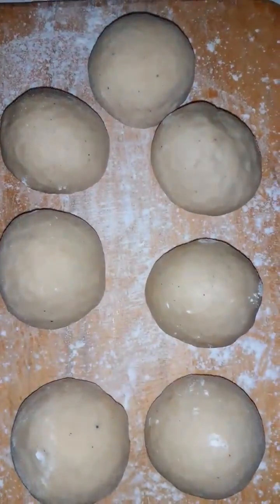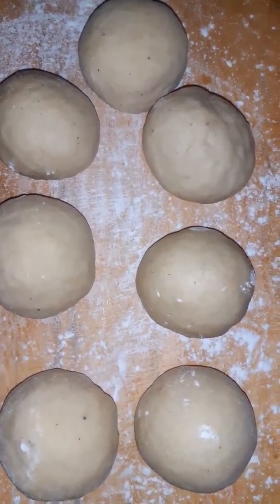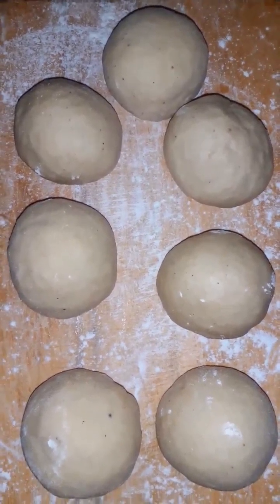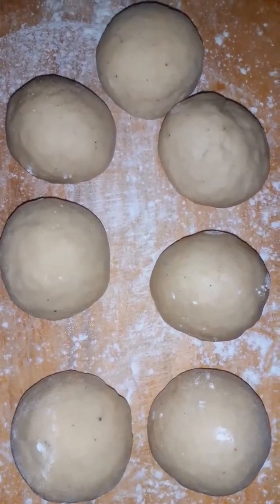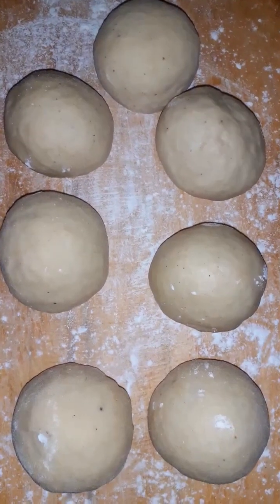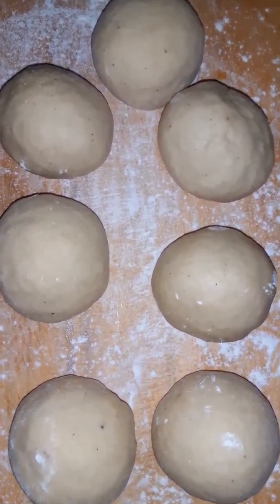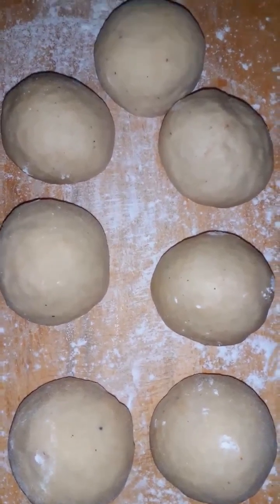I am done with wrapping up the egg rolls, so you can see the dough all wrapped up around the eggs to form the egg rolls. Now, I want to make a very important note concerning egg rolls, because sometimes I see some pastry chefs or some pastry shops in which yeast is used in mixing the dough for making the wrappings for the egg rolls. Now, I find this to be a strange recipe, because traditionally, the wrappings for egg rolls are made with baking powder. Yes, baking powder, not yeast.